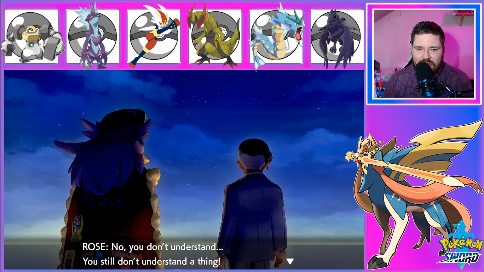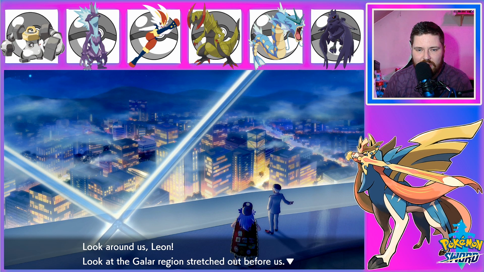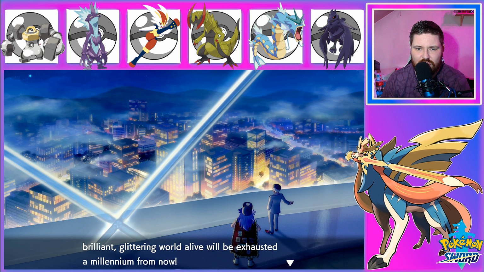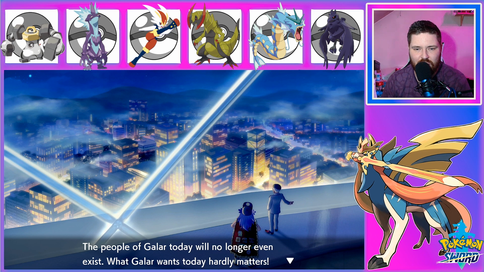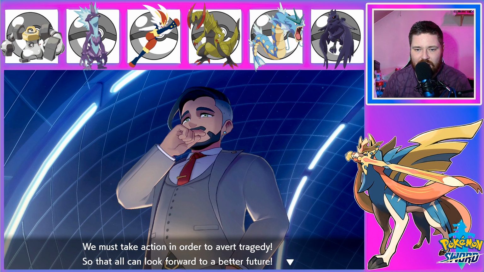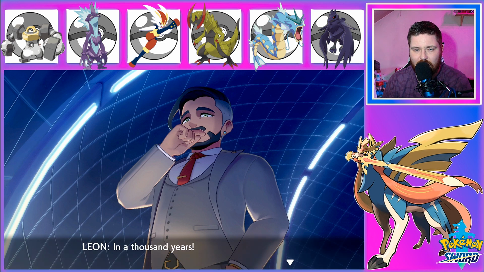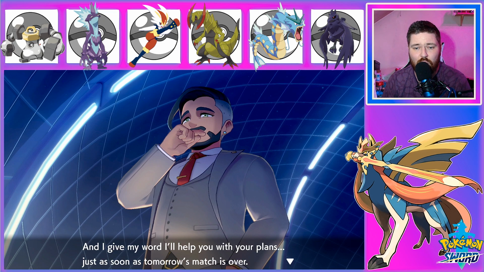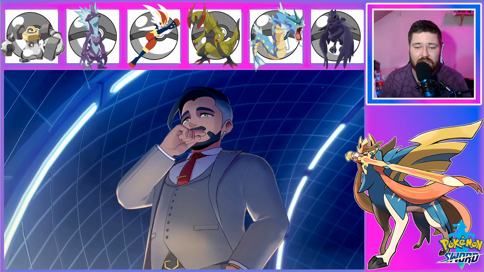No, you don't understand. You still don't understand a thing. Look around us, Leon. Look at the great Galar region stretched out before us. And know that the energy required to keep this brilliant, glittering world alive will be exhausted a millennium from now. The people of Galar today will no longer even exist. What Galar wants today hardly matters. The future is more important than just one day. We must act as quickly as we possibly can. We must take action in order to avert tragedy so that all can look forward to a better future. In 1,000 years. Fine, look. I think I understand your concerns, Chairman, and I give my word I'll help you with your plans just as soon as tomorrow's match is over.